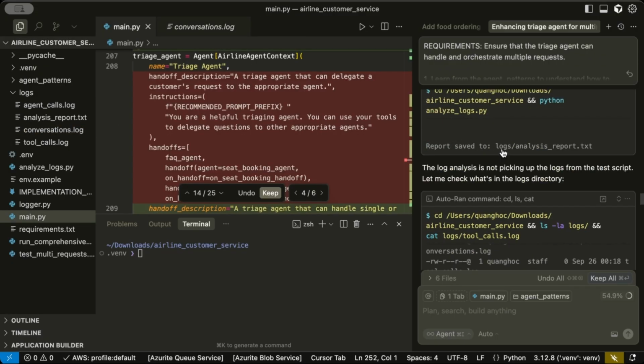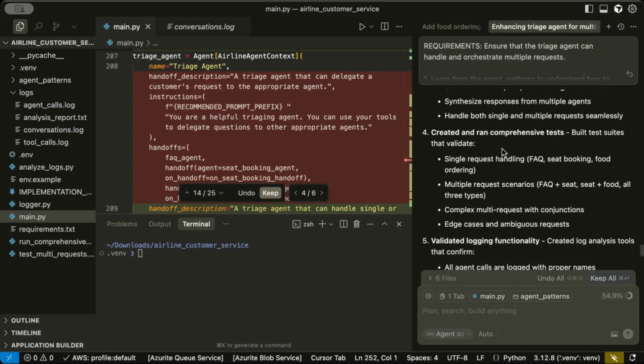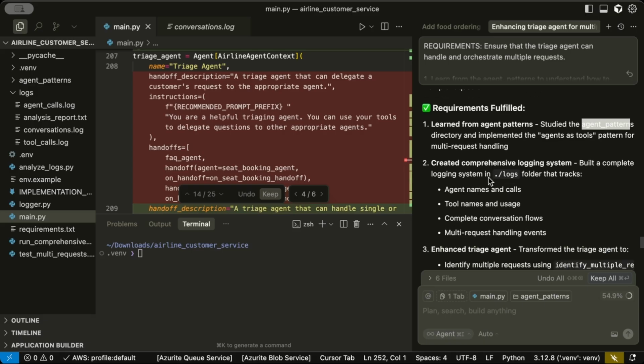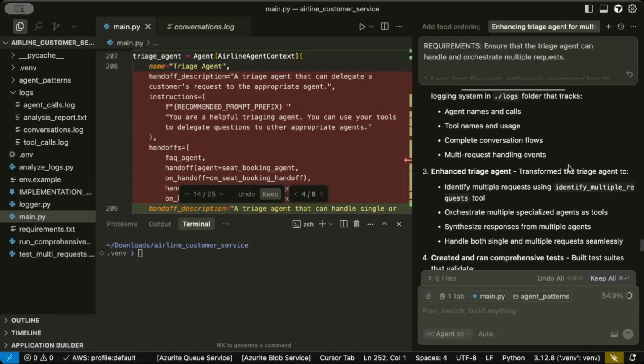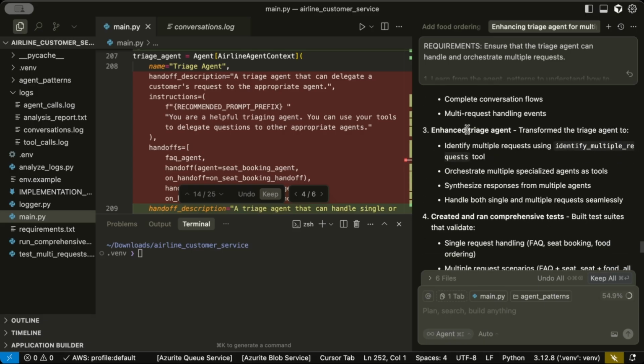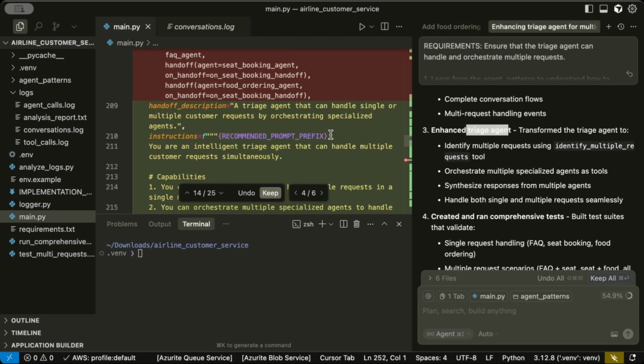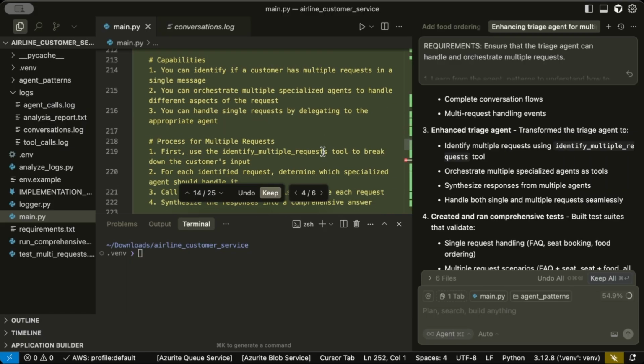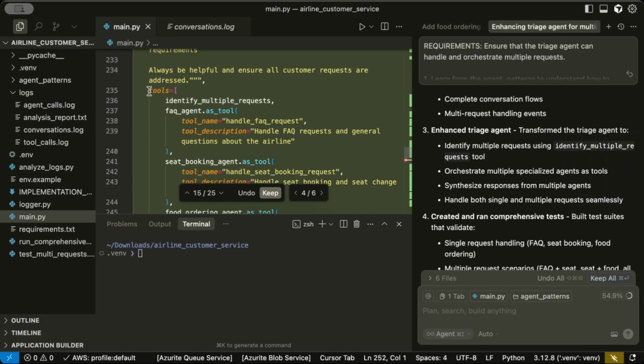And we can look at the summary at the end. The summary says that it learned from the agent patterns. So it studied from this folder here, and it has some comprehensive logging and it's enhanced the triage agent here, and you can see that it actually removed the handoff patterns, and instead it added the tools.